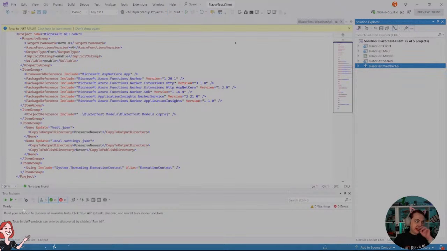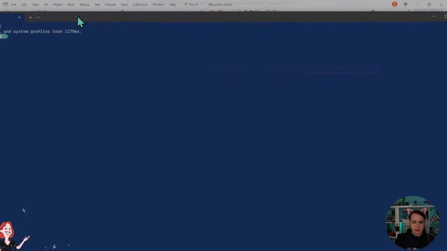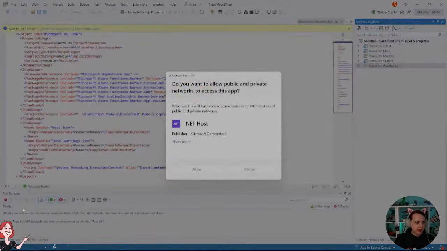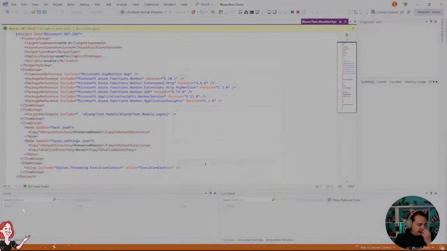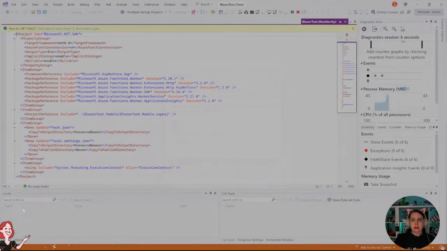So let's get that working now. This is going to be the Blazor web application that we're going to start with. Once that's up, I'm going to need a new PowerShell window here to make that work. Yes, just allow everything. I don't know why it always opens on the wrong window.